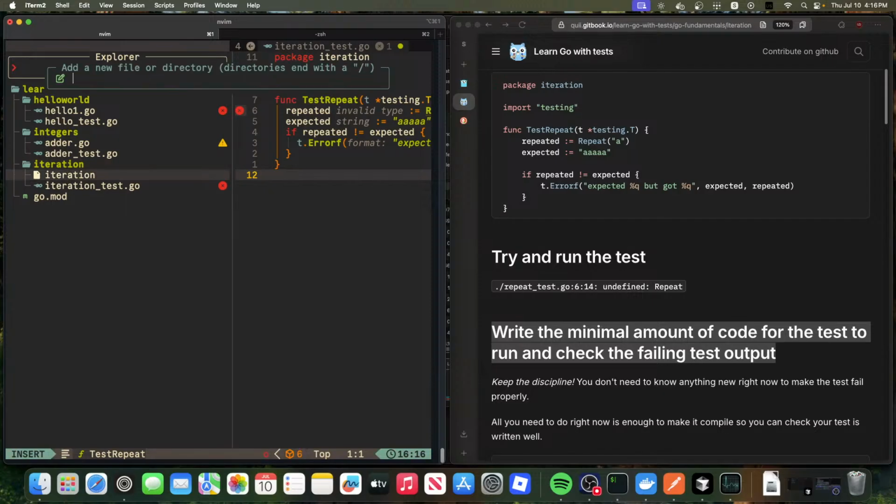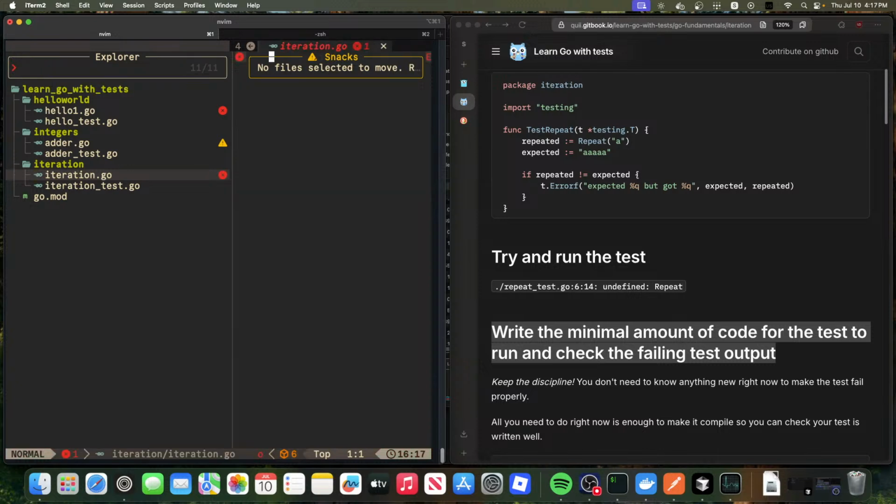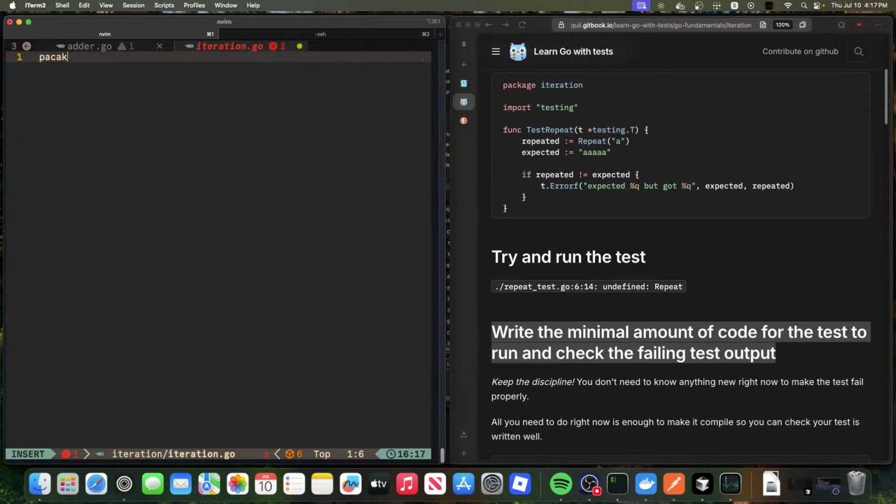Iteration. Wait, huh? Oh. I don't want to import testing. Here, I want to write the minimal amount of code for the test to run, which is the function.